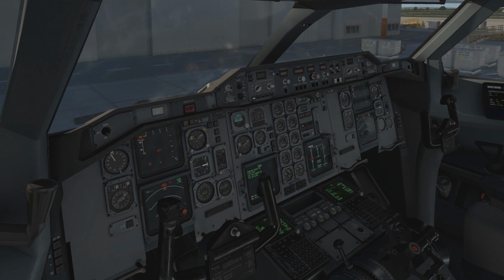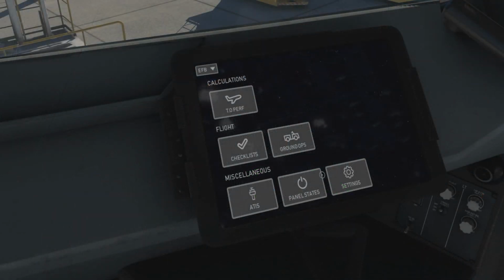Right. Next, let's move back to the EFB and talk about a few things that people are having problems with there as well. Alright, so we're looking at the EFB now. Again, this is not a negative, you should know how to use it. I just want to make it super clear, because of some of the reports and feedback we've been having, that your EFB is broken, your EFB doesn't work. Okay, let's look at why that might be and how you can make it work better for you.